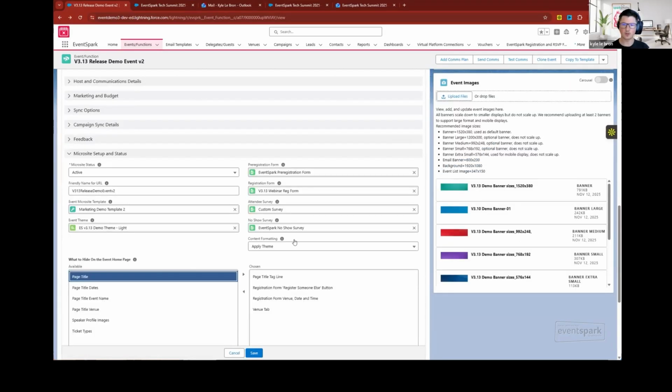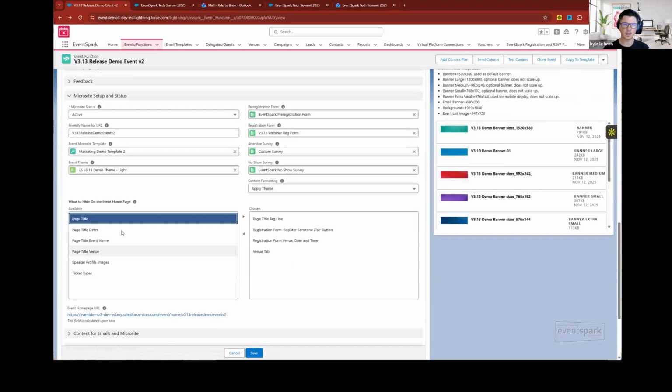Okay, now one of the new features that we do have in our system is that we used to have a lot of checkboxes for things to hide. This is a brand new capability that we are super excited about because it's giving you much more flexibility on the page. Now, keeping in mind, we have hundreds of clients that want hundreds of different requirements, and we've got to try and find a mechanism that sort of suits everyone because we build for everyone, basically. So what we've decided to do is add a multi-select checklist that allows you to remove pretty much all the different components from the page.